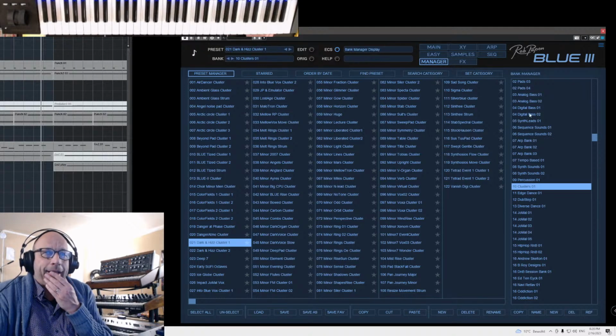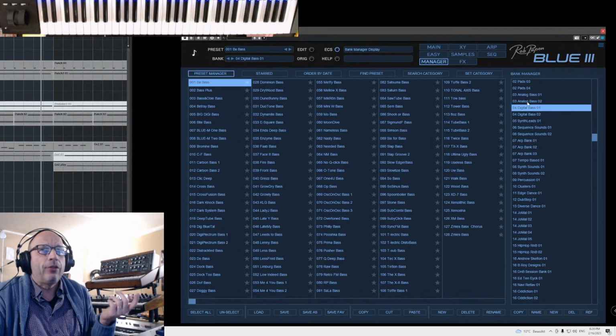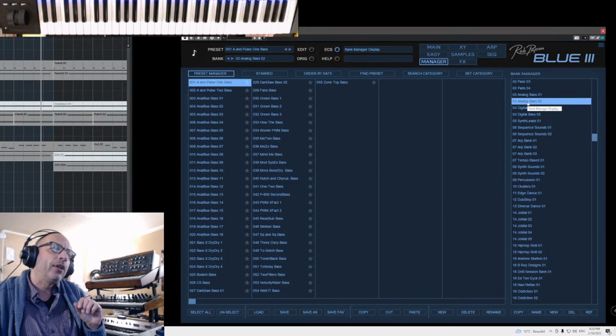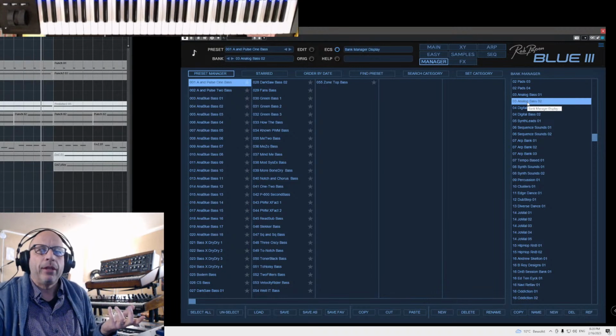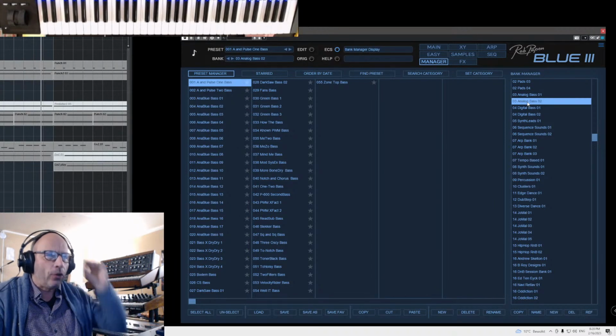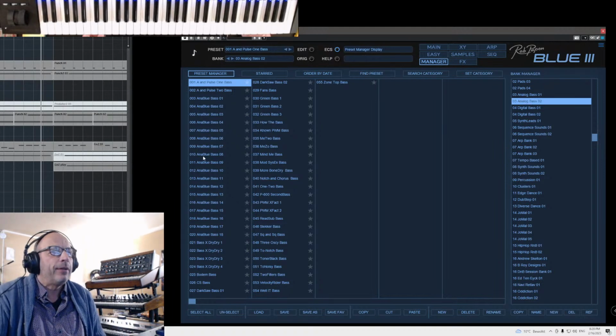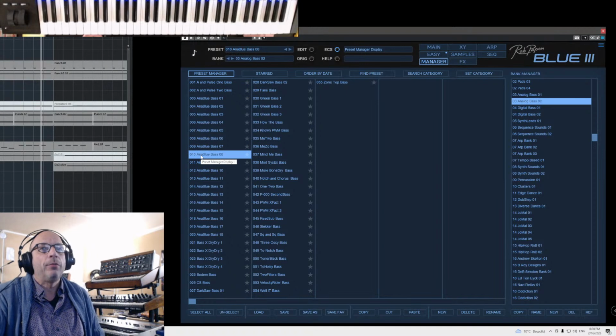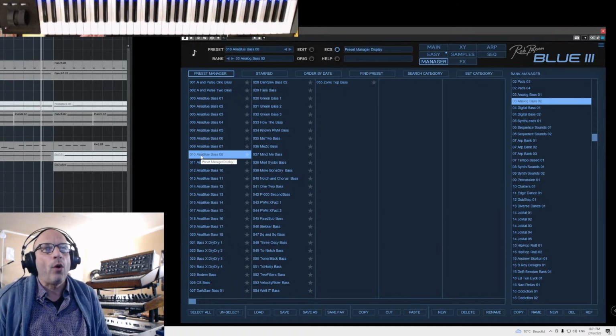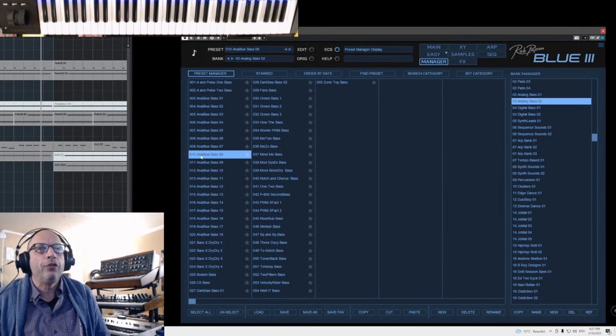So we are tagging digital basses, analog basses. Of course, Blue 3 has many things which we used in BIT. Although Blue 3 already sounded very analog for its analog sound, because, for instance, the band Rush used Blue 2 on their live tour for doing some analog style of basses.